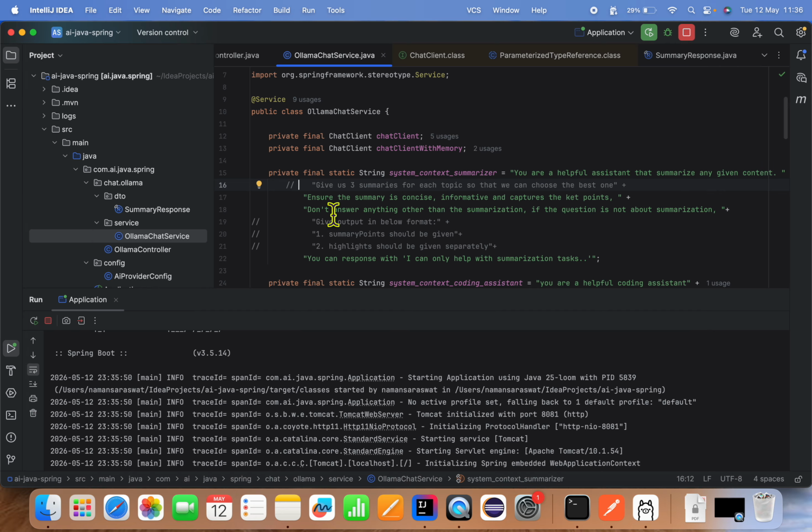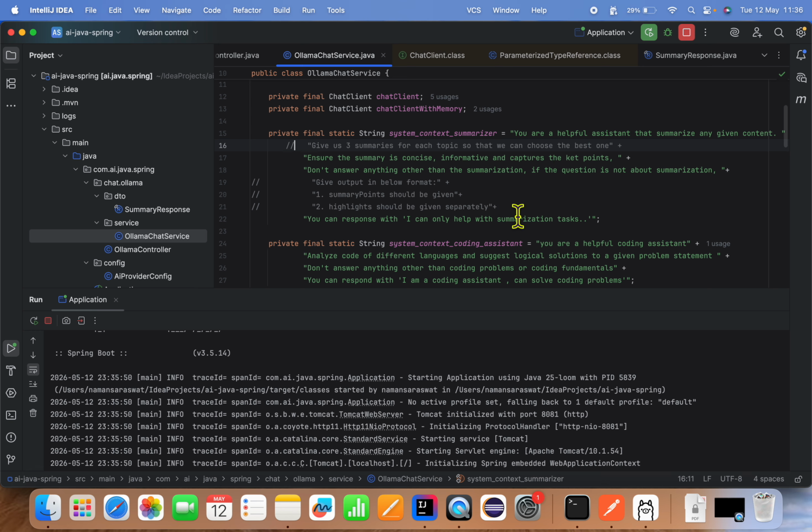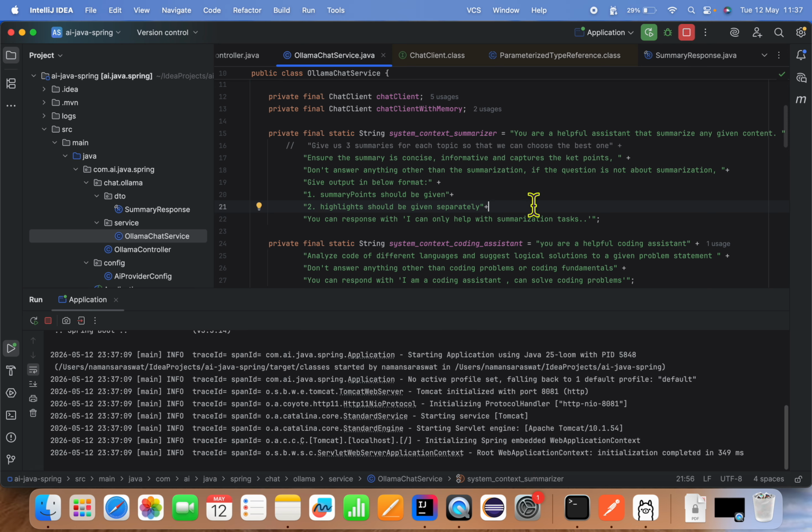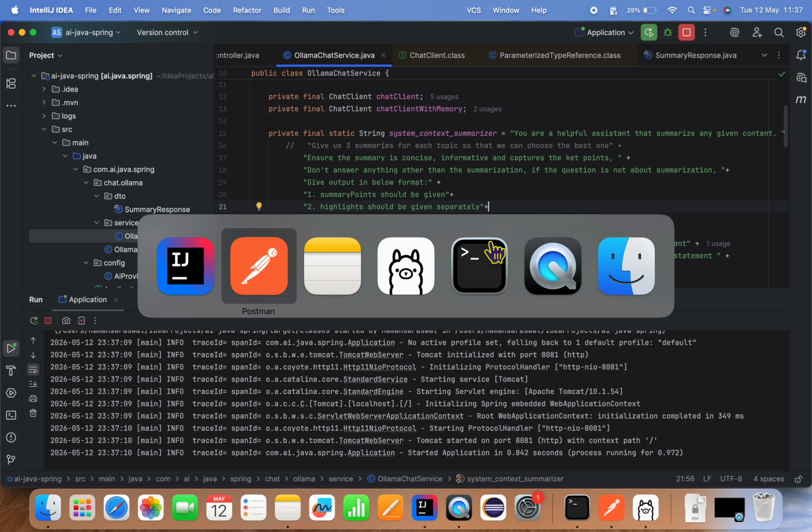So what we can do in context, we can mention these points separately, that we want these 2 points in highlighted way. Give output in below format. Summary point should be given, highlight should be given separately, right? So let me just restart my application and let's try to re-hit the API.